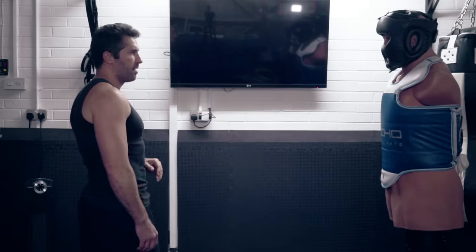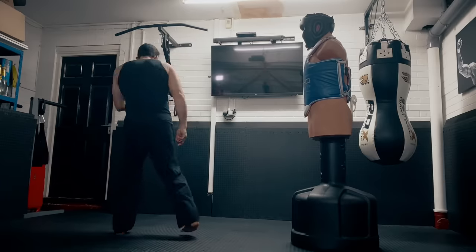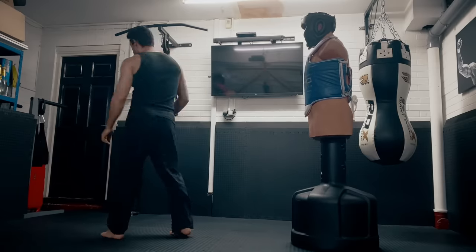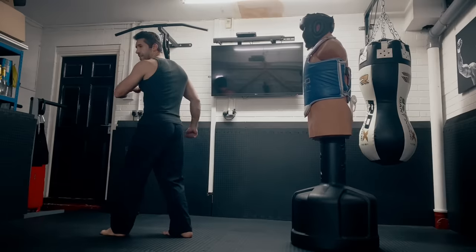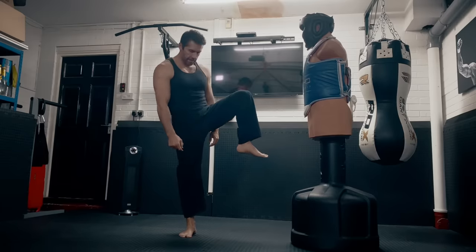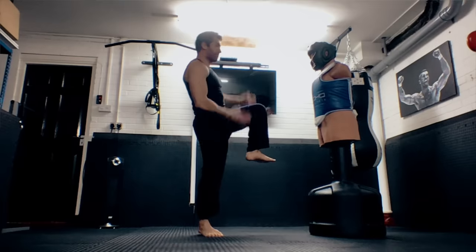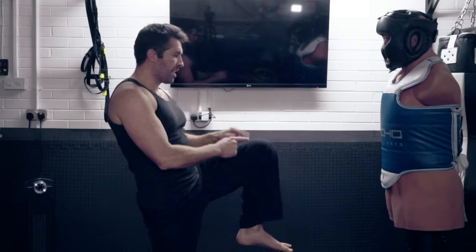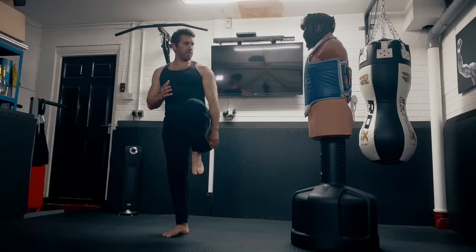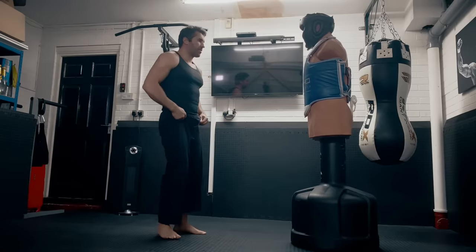My kicking leg is at the front, and from this position I'm going to turn this foot — as if I'm going to do the back kick, as if I'm going to do a spin kick. From here I'm turning like this, and then I want to bring my knee all the way to the front. So from here with the toes pointing that way, I've gone all the way 360 round to the other side, and my knee is up, my body is completely facing Bob.